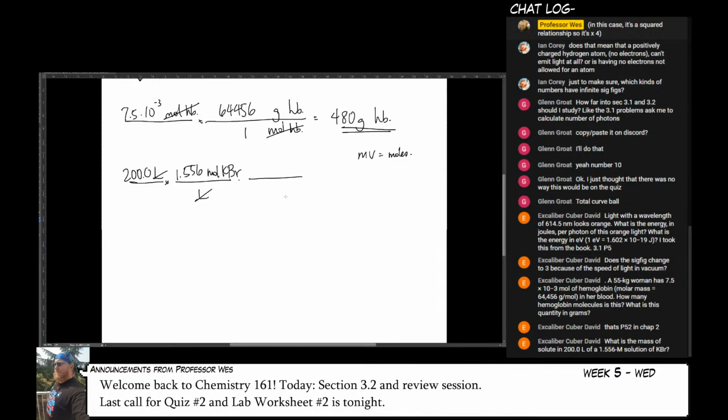But then I could just say, okay, well, in a mole of KBr, there are X number of grams KBr, and I want to say it's like 119, but that's what Lenntech is for, so let's grab that. KBr 119. And then that will give me the number of grams of KBr in the sample. 200, 1.556, 119. That's a lot of grams. Holy crap. 37,032.